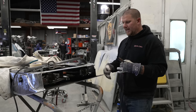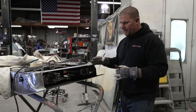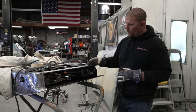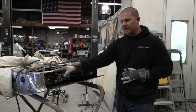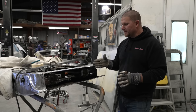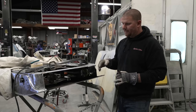You want to think about this like a zipper that as you go along, it kind of zips up itself. So if you are excessively putting heat in one direction, but you don't have any tack welds here, this will start to open up and you will lose all of your tight gaps. That's why we will jump around and put tack welds every half inch.